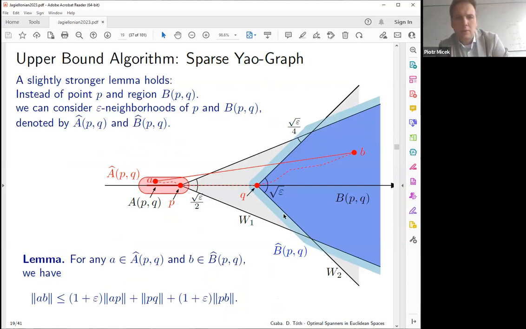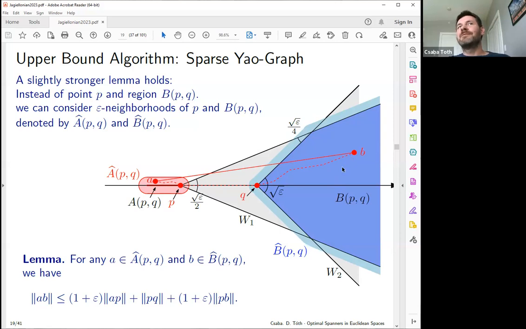Okay. And when we want to establish that, the question is, do we need to add the edge AB or not? Then the Yau graph strategy would say that this AB pair is in the cone, so it must be added. But our induction argument would say that maybe it's not really necessary because we already have a path between these two yellow points. So this path from A to P already exists by induction. From Q to B, there's a path by induction.